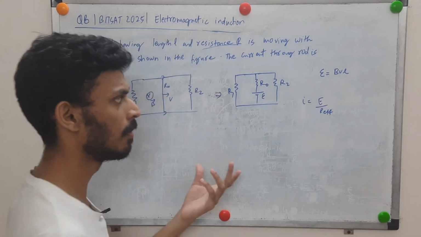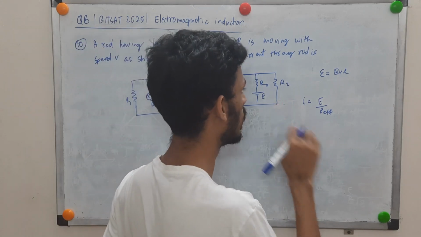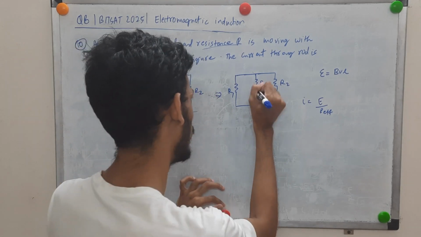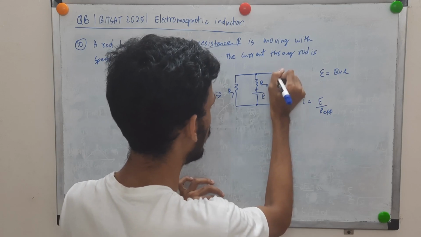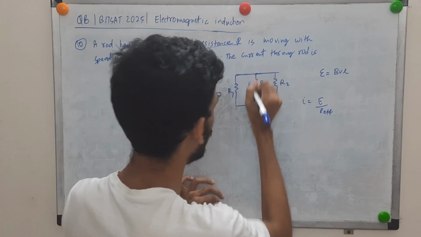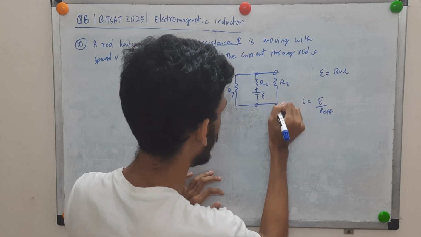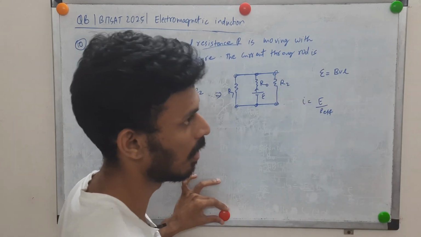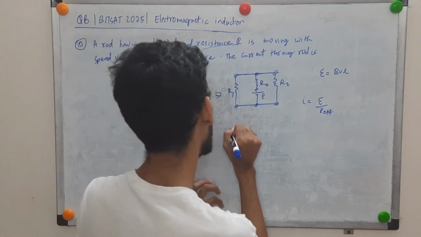Now this might seem a complicated circuit. You might go for Kirchhoff's law and so on, but trust me, you don't need to do that. It can be solved quite simply. If you see, these two, R1 and R2, are actually in parallel, because the potential across them is the same. Kirchhoff's law would have been useful if there was a resistance here somewhere to make a drop. There is no resistance here to make a drop. So here we have the same potential here and here, here and here, here and here. So these two are connected across the same potential. So they are in parallel. R1 and R2 are in parallel.